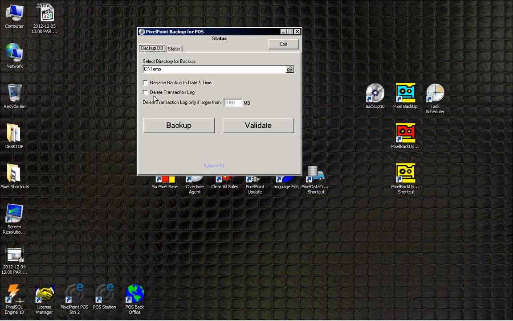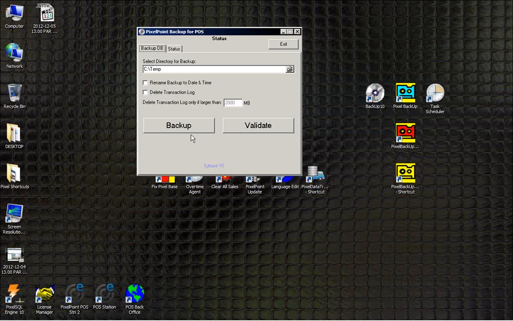Now, just as soon as I finish this little bit, I'm going to explain exactly what it is that's backed up and how the system is actually designed with this in mind. There is a transaction log that's also created within the same folder. What the system can do is delete that old log. You'd still have a copy of it within the backup, but you would be starting with a fresh log from that point on. Underneath that, delete transaction log only if larger than, and then you specify the size of the transaction log file. Once again, I'll refer back to that in just a moment.